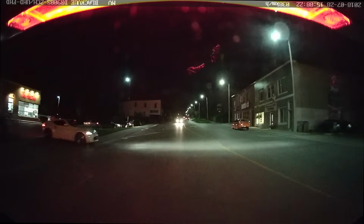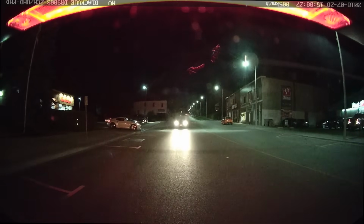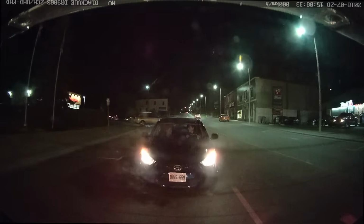And as you can see here, the rear dashcam does a pretty good job at capturing the license plate that is behind us, which is a little bit easier for the back dashcam because they have their headlights reflecting the light off the back of your car and into their license plate, which makes it easier to pick up.